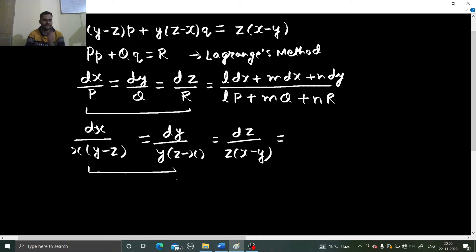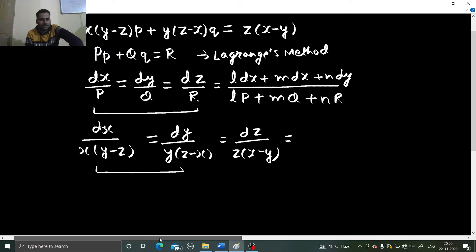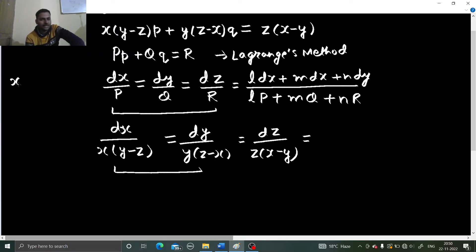So at first sight, can I choose 1, 1, 1? Because the simplest one is 1, 1, 1, choosing l, m and n each to be equal to 1. So if I choose them to be equal to 1, can that be sufficient? That will give me x(y-z), y(z-x) and z(x-y), and xy and xz getting cancelled. This is giving us 0. Yes, we can choose the first multiplier as 1, 1, 1. So that gives us dx, dy, dz.